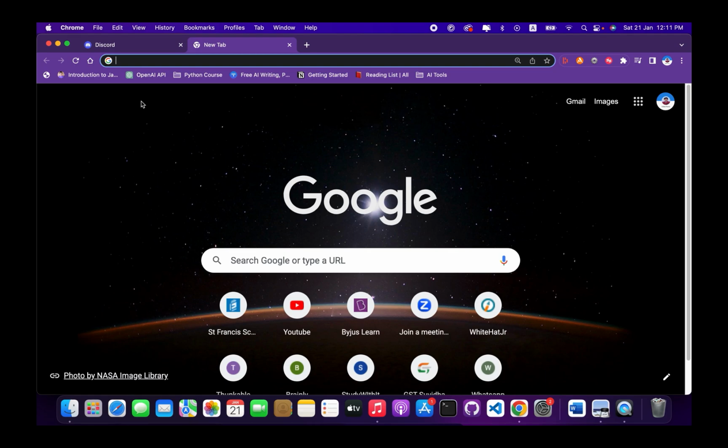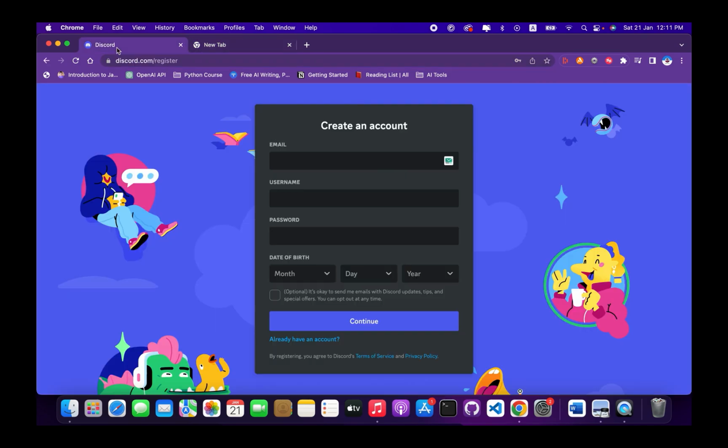I told you that you can get unlimited Discord alt accounts with just one email, which you use to create the main Discord account. So first of all, you need to go to this website, discord.com/register, in your browser. If it is redirecting to your Discord account, then you need to click on user settings and then log out, and then you can register.